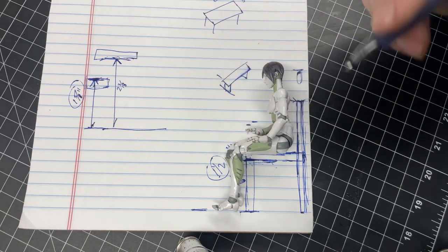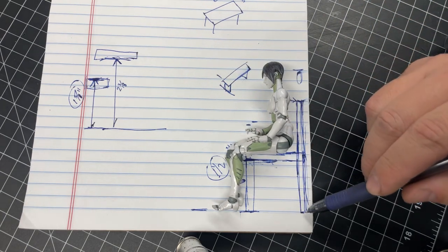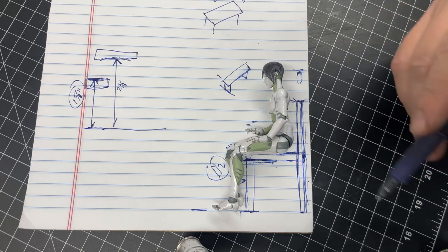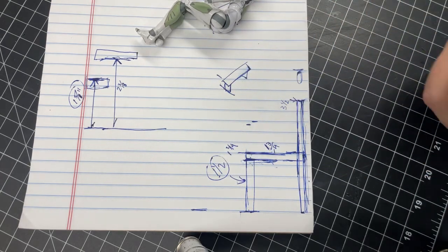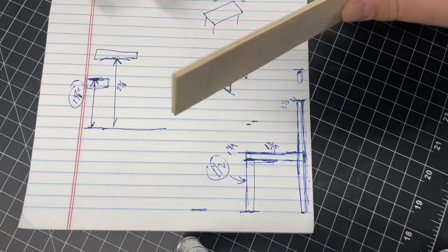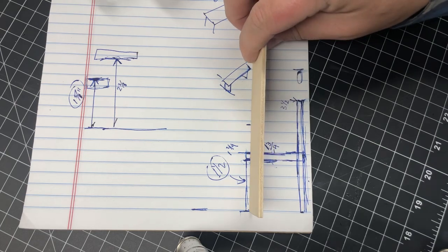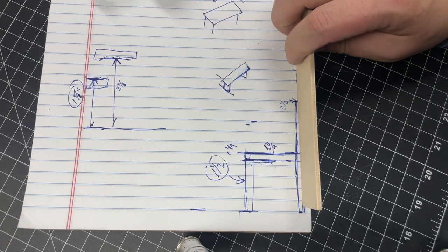So now we know our leg height, so we can cut 4 legs, or we can cut 2 legs. And then we know the back height, so we can cut 2 of these if we want to do that type of chair, or we can cut a solid piece. This can all be solid pieces, right? If we want to keep it ultra simple and ultra modern, we could cut a flat piece for here, a flat piece for here, and a flat piece for here, and glue it all together.